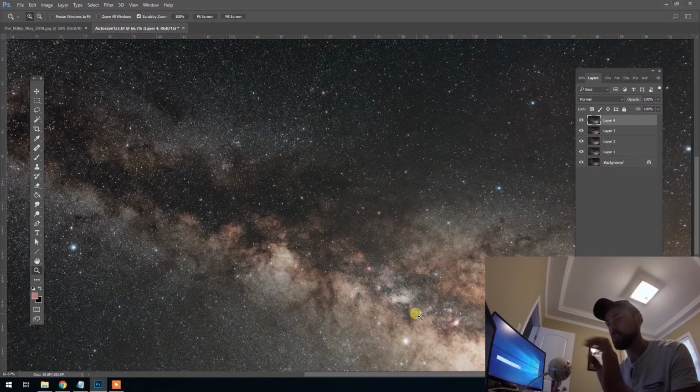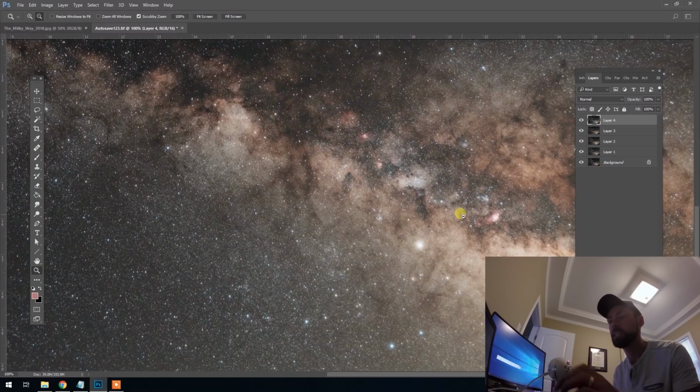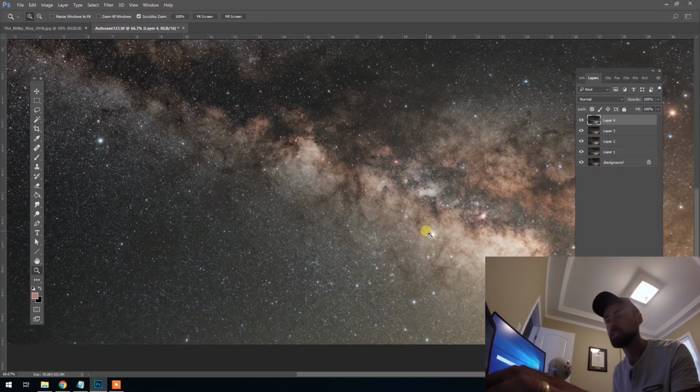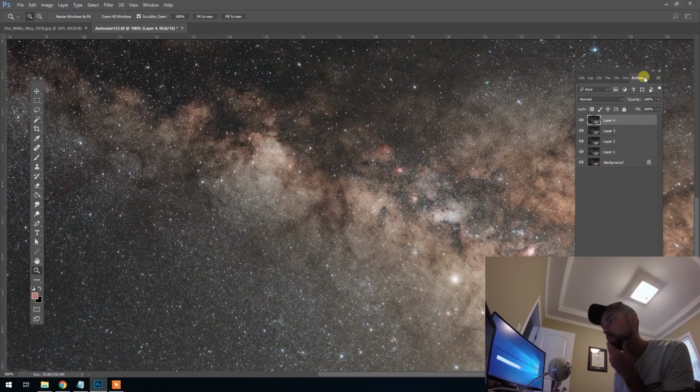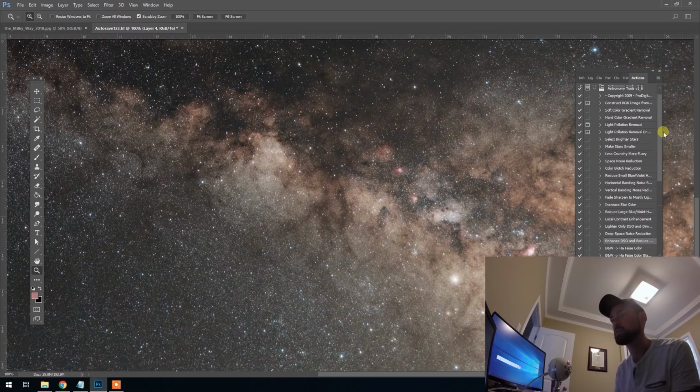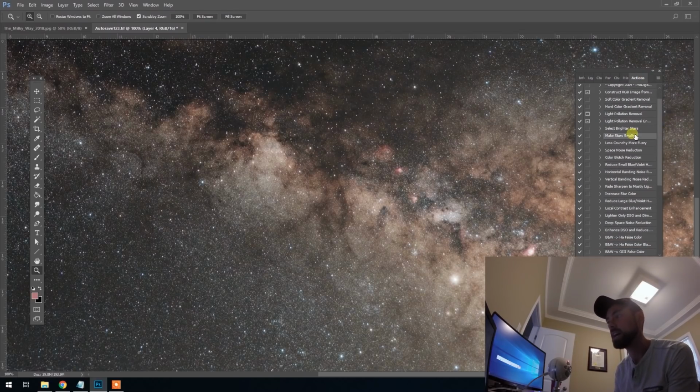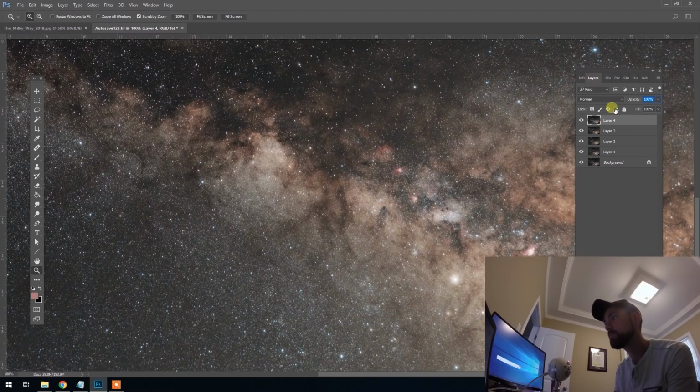This dull image is starting to get to me. I can't wait to do the saturation boost, which is coming up very soon. I just wanted to show you one more star reduction technique, which is in the Astronomy Tools action set here, called Make Stars Smaller, and it really is that easy. I just want to make sure I'm on my 100% opacity layer here, and we'll run that one.